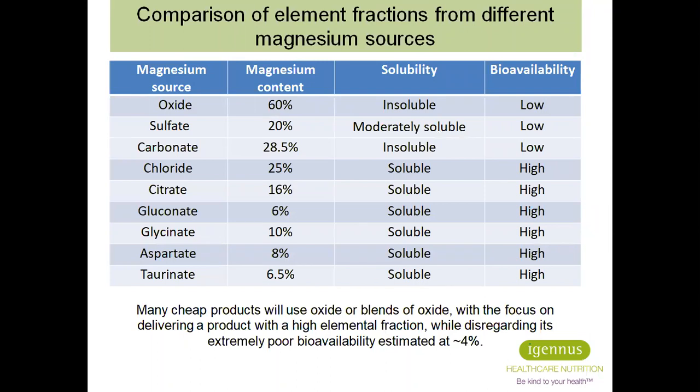Okay, so when you see a magnesium supplement, there'll always be a bulk amount and then an elemental amount in milligrams. If you only see one amount on the bottle, then it's probably the bulk magnesium, but quality supplements should label the bulk and the elemental fraction. And like I said, the bioavailability varies, with magnesium oxide having the highest elemental fraction but really low bioavailability. Then down at the bottom, you'll see the glycinate and the taurinate. They've got low elemental magnesium percentages, but they are really bioavailable. They get absorbed really well. So when you look at a supplement, it might look like it doesn't have as much magnesium in it, but it's important to look at what form of magnesium it is.